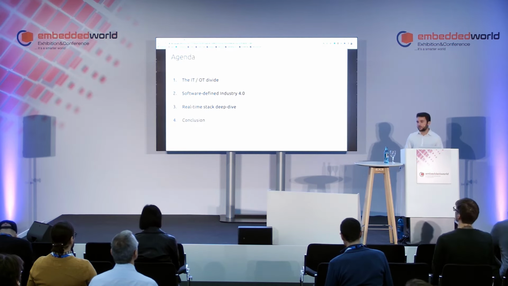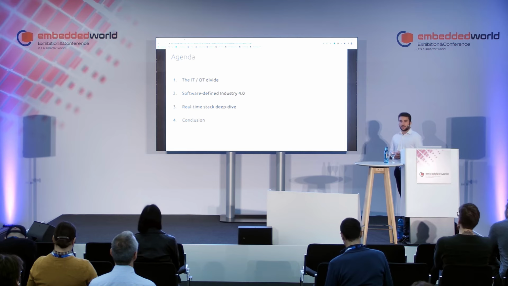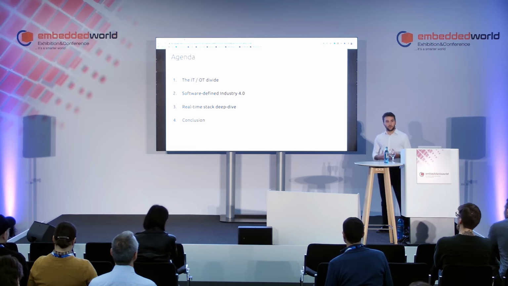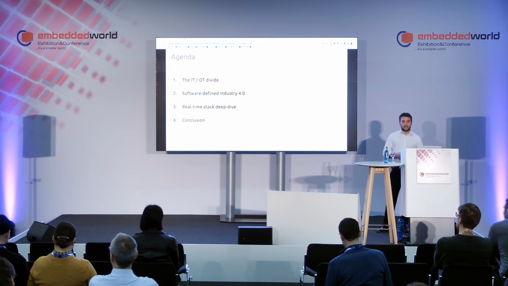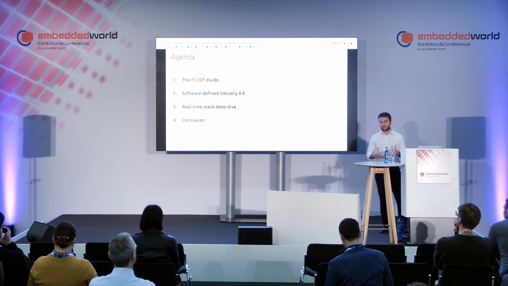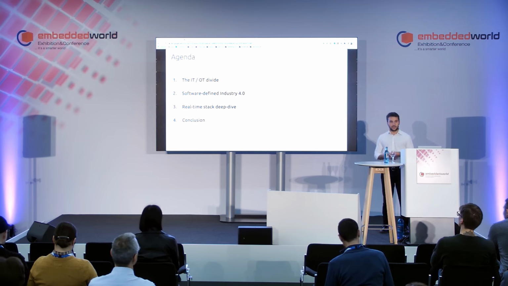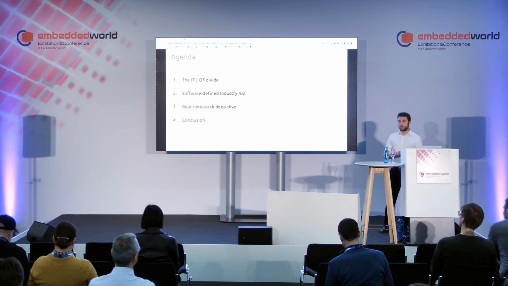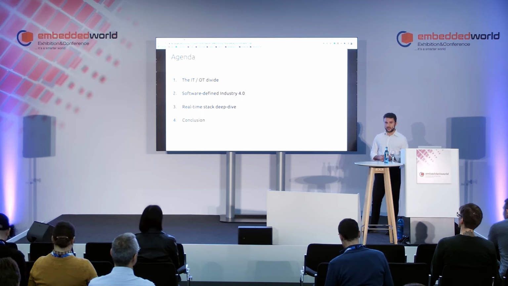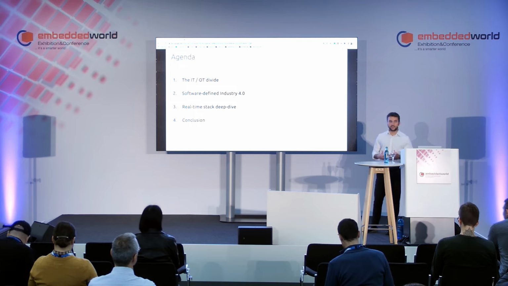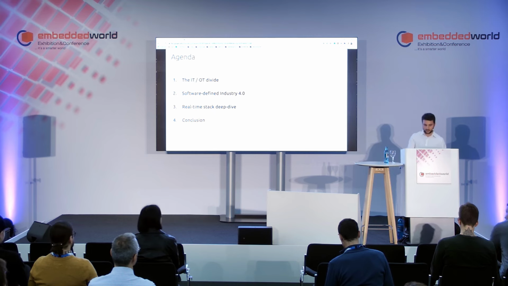So what I want to cover today, I will start by describing the different domains that play a role in the modern factory. So I will discuss the IT and the OT domains, and then I will move towards how the difference in technologies between IT and OT may be preventing Industry 4.0 solutions from taking place. Then in the third part of the presentation, I will tie real-time Linux and its technologies to the broader market trends that we are seeing, and how real-time Linux helps to accelerate industrial transformation. And then I will conclude with some final remarks.